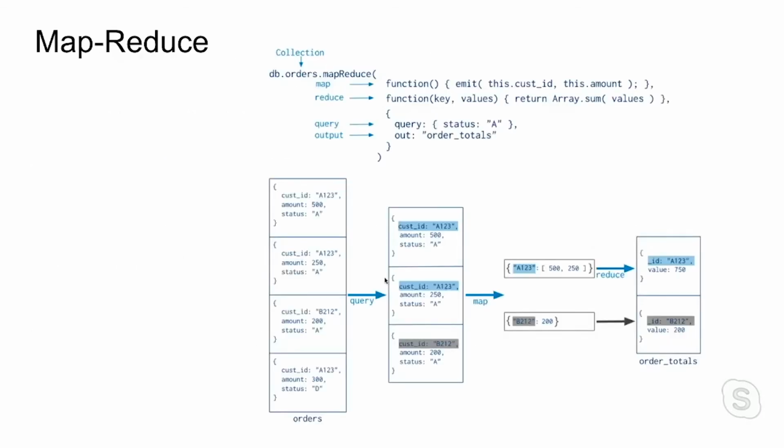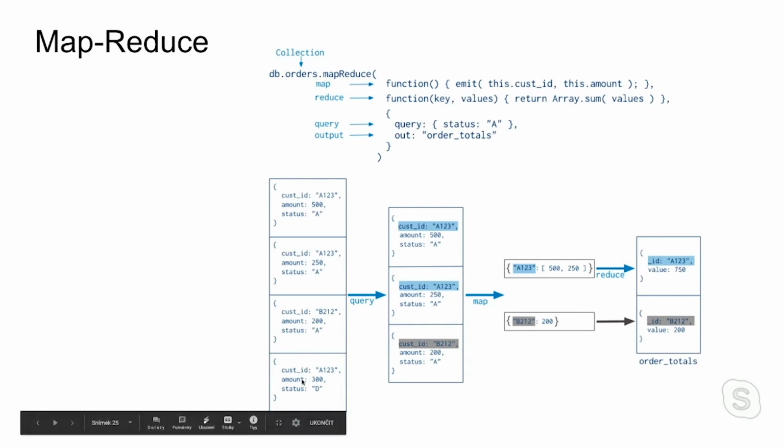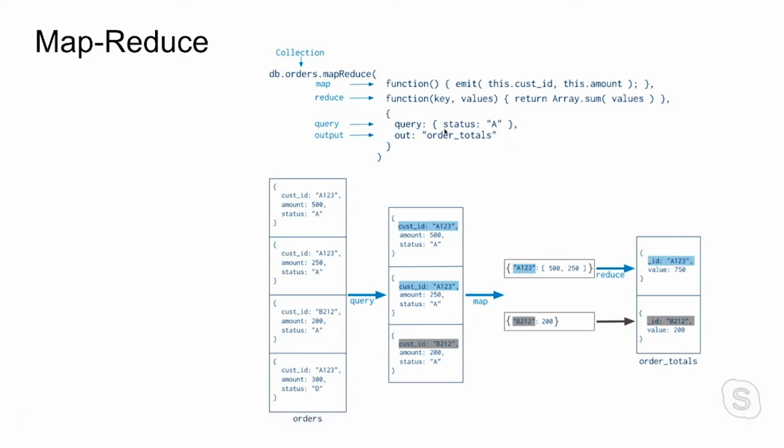Okay, there's map reduce. MongoDB offers this option. I never used map reduce in Mongo. I use it in other databases, but for those who don't know what it is, you've got some set of data, which is the first column, and you pass a first function, which is a query. So in this case, it will match all documents where the status is A. So you get a smaller set.